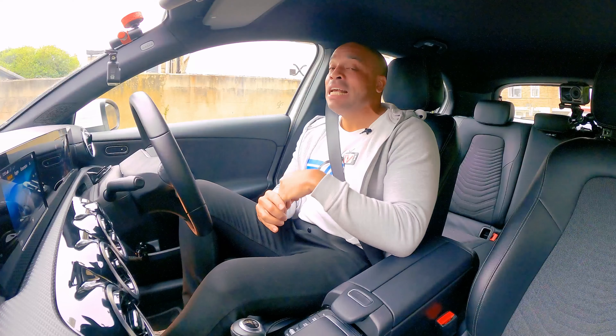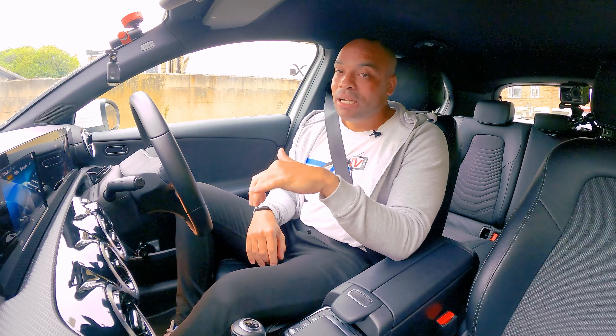We have nearly completed our first lesson, the cockpit drill and setting up the car, but lastly we're going to talk about mirrors. Your mirrors are your biggest safety feature. If you ask someone what the biggest safety feature of a car is they'll normally say the airbags. Now the airbags only save you once you've had a crash. If you're using the mirrors properly and you can see everybody around you, you're going to avoid having a crash in the first place. Of course we can't account for other people's bad driving, which is why we do have airbags, locking seat belts, and loads of other safety features in the car. But if we're using the mirrors properly we're going to be a lot safer on the road.